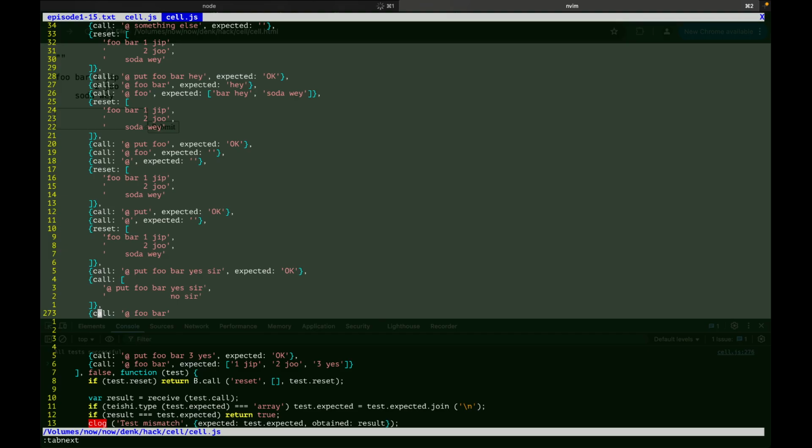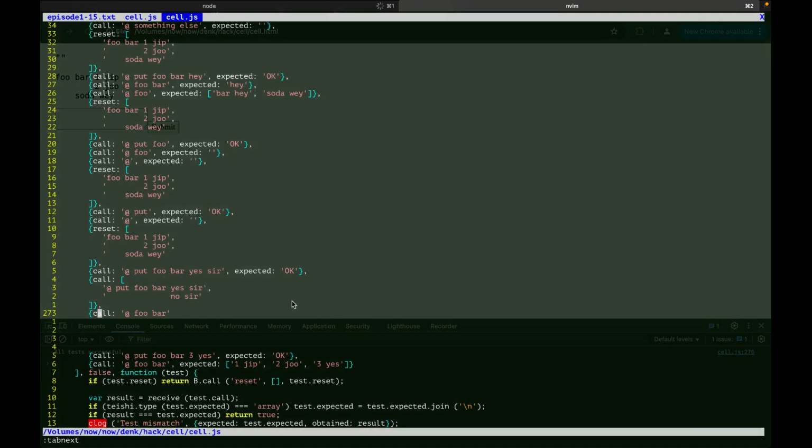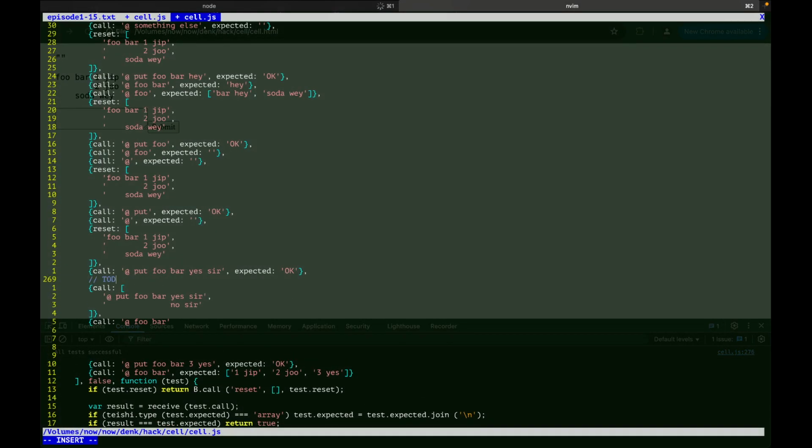But I do know that in that case, I am just basically wiping foo r, whatever it's there, and then just putting the yes sir, no sir. So the problem is more in the side of the parse function, right? Yeah. So then that should be good to do multi-line.